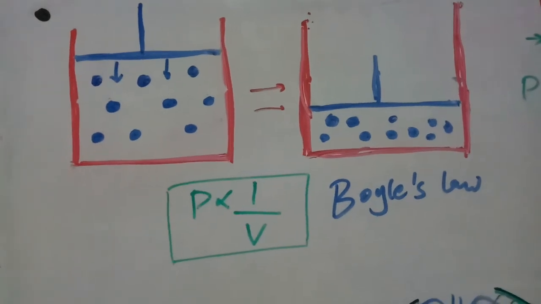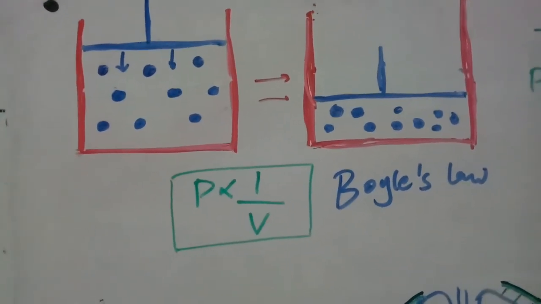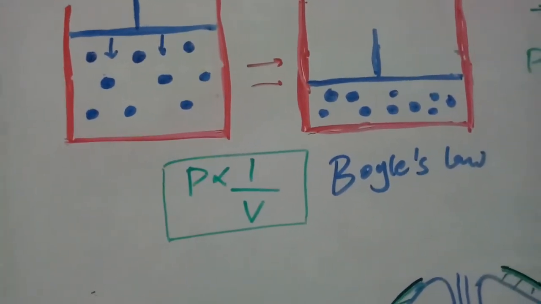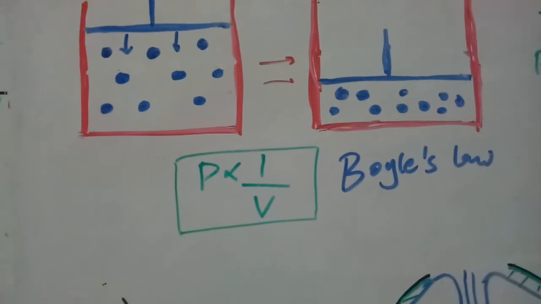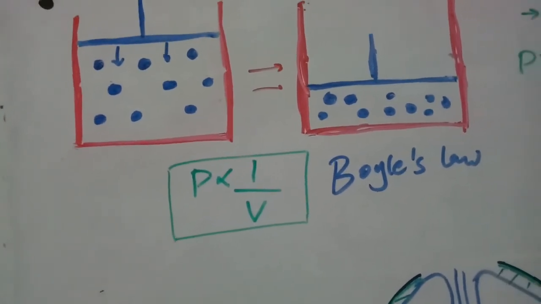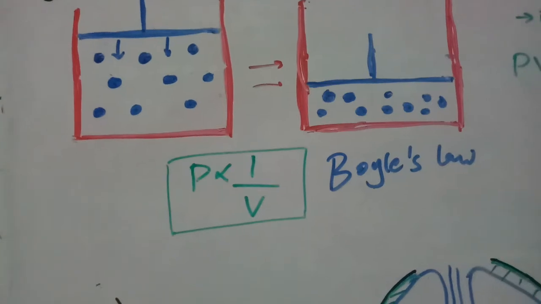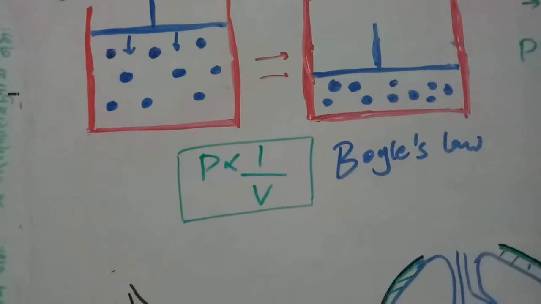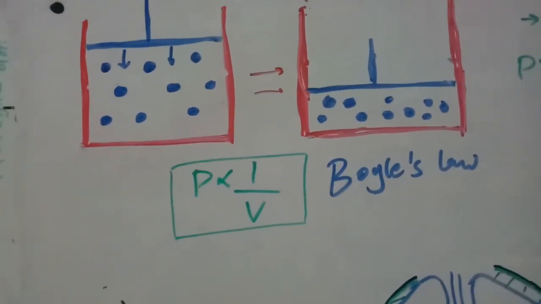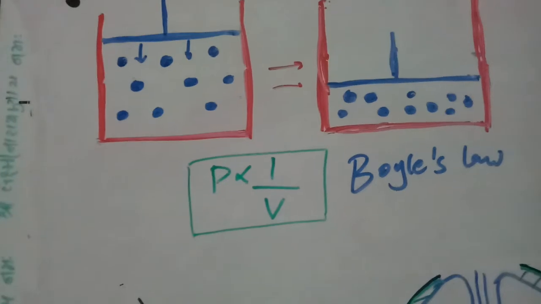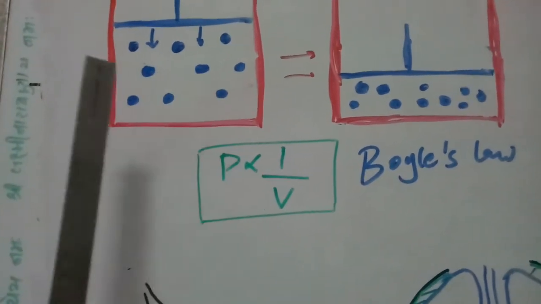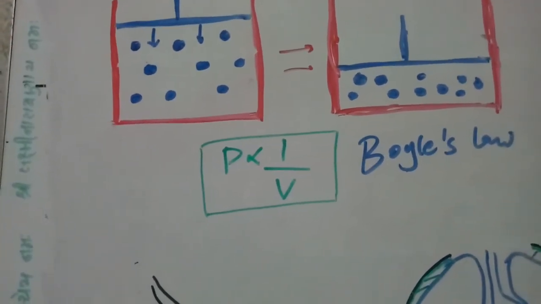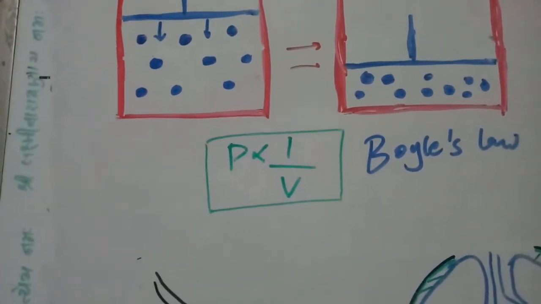Now to study the mechanism of inspiration and expiration, we need to know some basic laws, and one of them is Boyle's law. Boyle's law we have already studied at school level, but we will have to revise it so that we can have a clear idea about the mechanism. So Boyle's law states that under constant temperature, the volume of a fixed mass of dry gas is directly proportional to the pressure exerted on it.